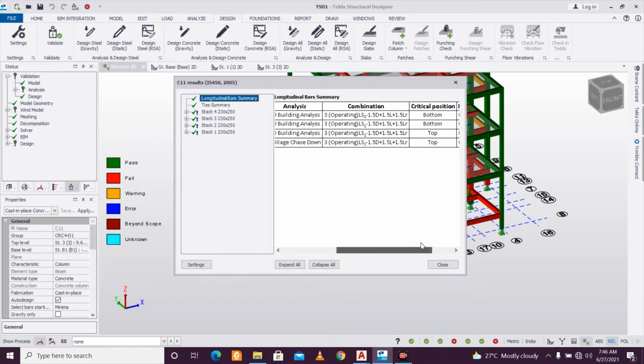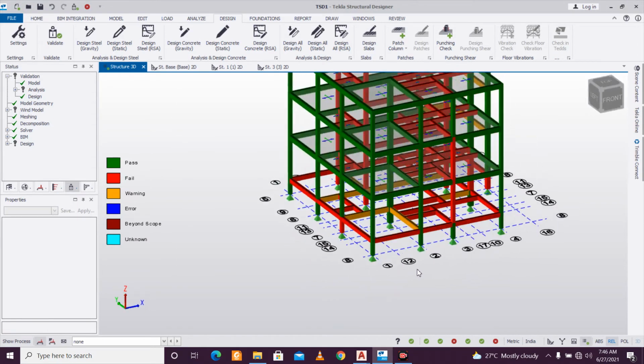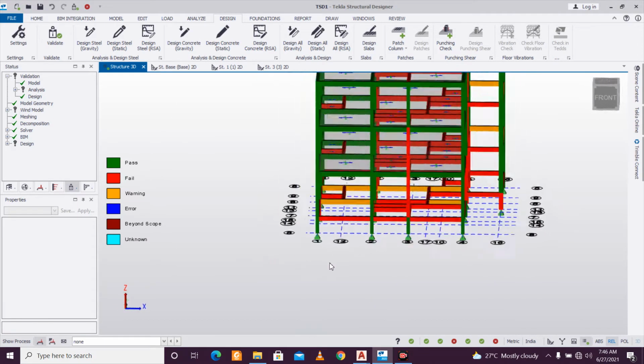And 40-16. Another thing, as you can see, okay, this difference has reduced a little bit. Okay, this row's problem is solved.